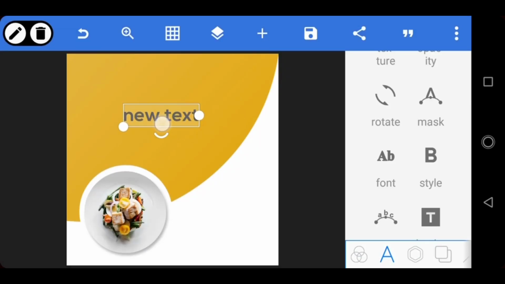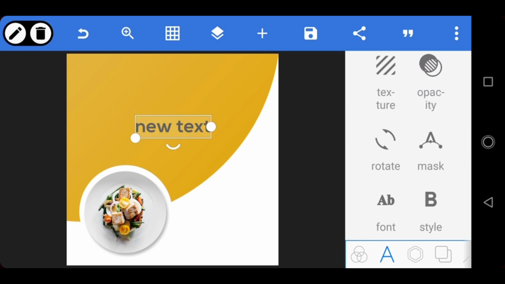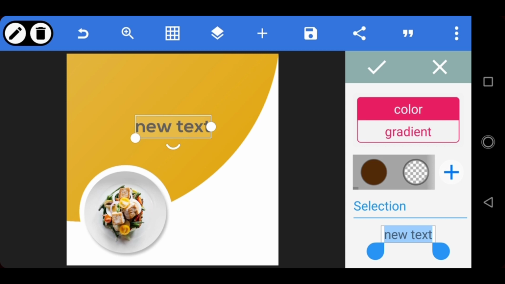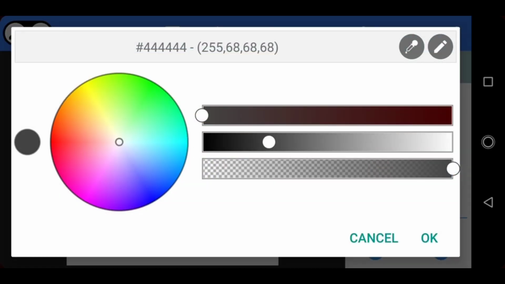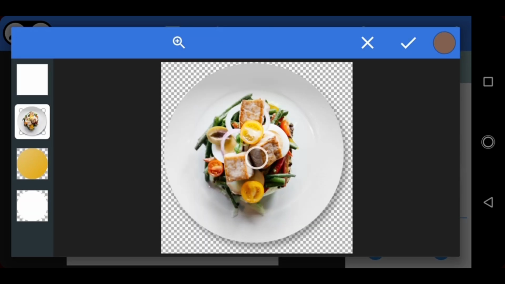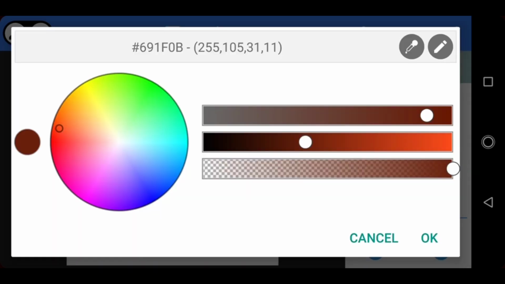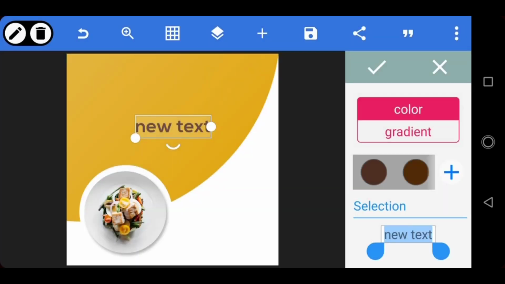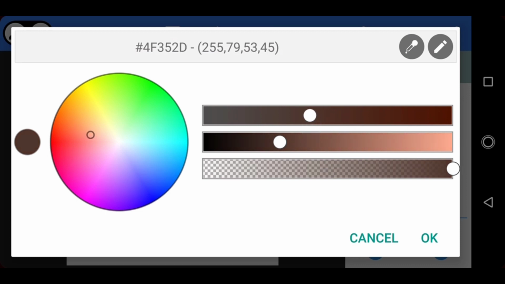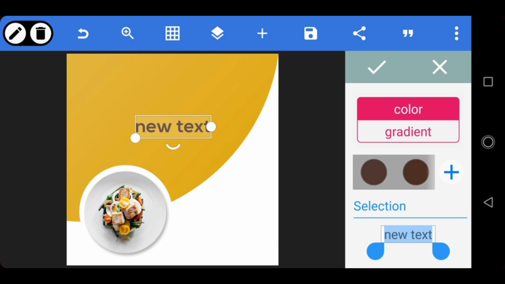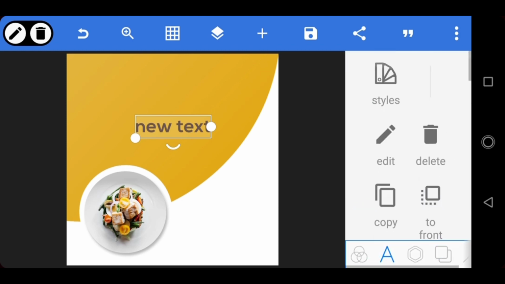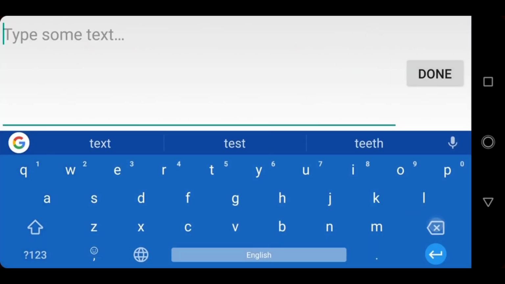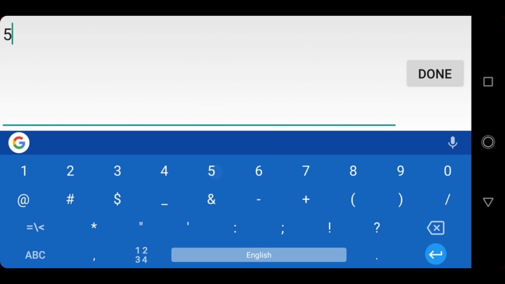So I want to choose a color for this particular text too. I want it to be from the image. So I come to color, then I click on add to choose. Then since I want to pick a color, I click on this icon here, then come to the image and pick a color from here. Then I don't want to use the color just like this, it's kind of bright, so I make it dull a bit. Let's make that dull more. Right there. All right, so let's edit the text. 50% off.